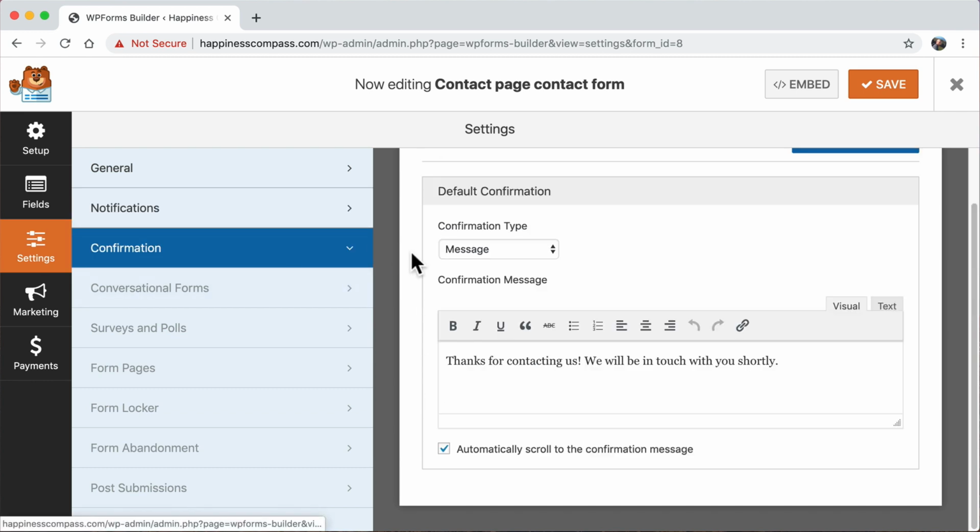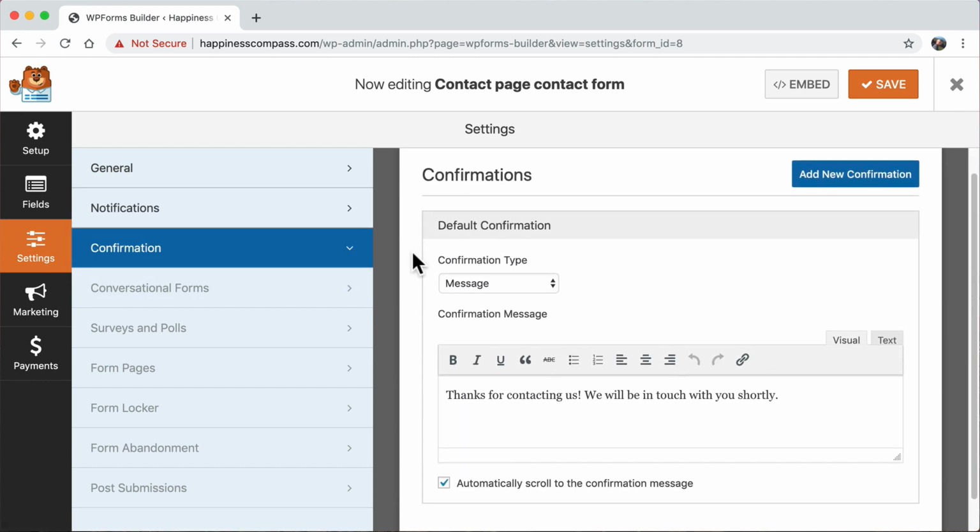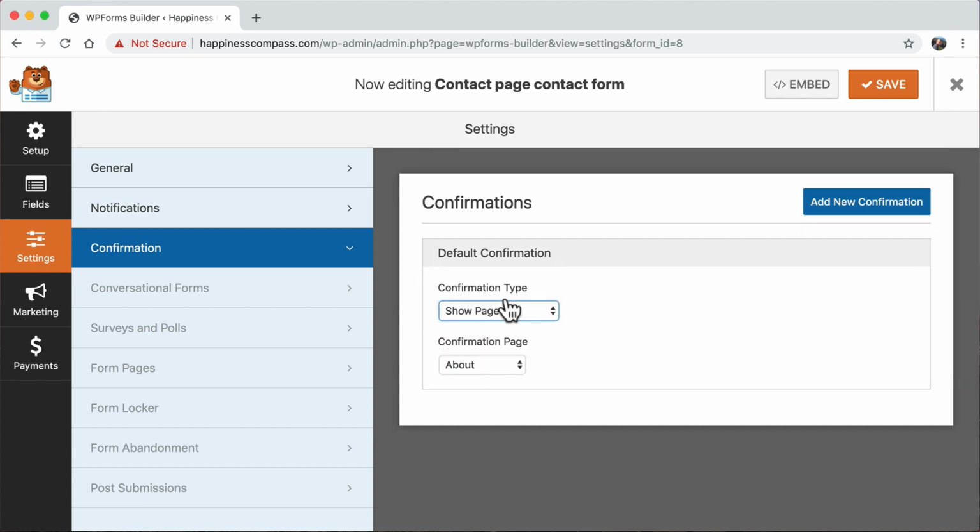Next, let's click confirmation. This is the notification that they will get once they fill out the form and have clicked submit. We can show them a message saying, thanks for contacting us, we will be in touch with you shortly. Or we can send them to a page that we make, a thank you page.